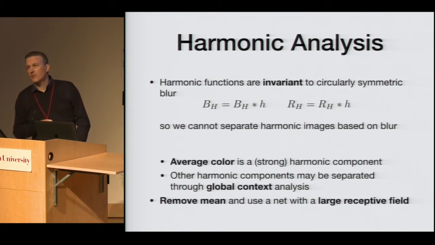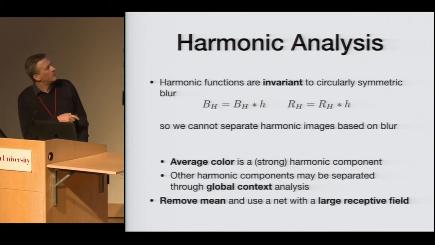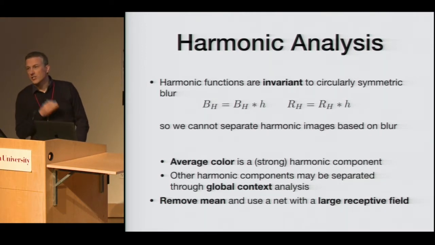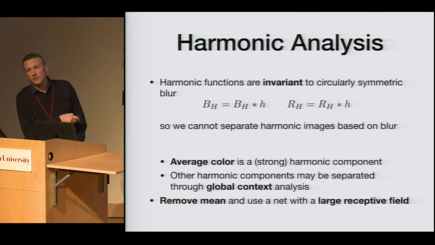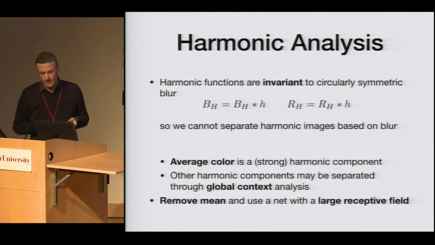That means that we need to develop a prior that is not just local, but it is global. So to achieve that, what we suggest is, well, for the average color, there's no way to tell to which layer it should belong. So let's just decide from the start, we're going to assign all of it to the background image. And so we remove the mean from the reflection. And then for the global prior, we use a neural network, and we make sure it has a very large receptive field so that it observes the whole image, and it can build a prior for that. So that's our strategy here.